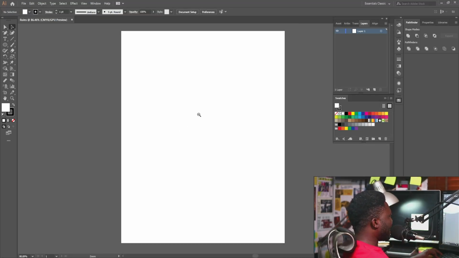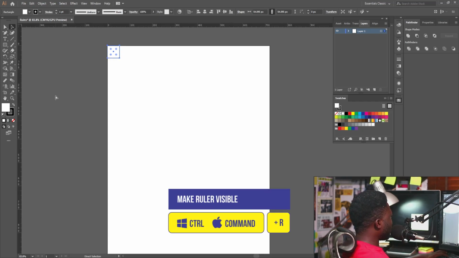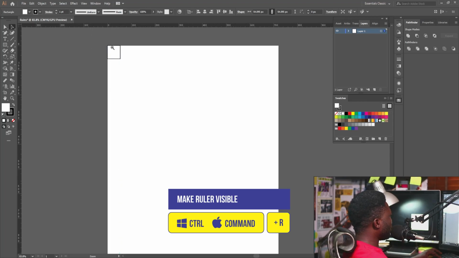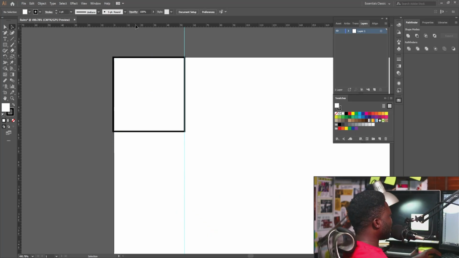So I'm going to set my guide. For this project I'm not going to do too much creating of guides. I'm just only going to draw a small box here just to create my margin. I'm just going to click here and this is very, very important. I'm going to hit Ctrl R to bring out my ruler and I'm going to drag this and position this here. I need to zoom in because this needs to be on the upper part of the artboard. So I'm going to drag this and drop here.